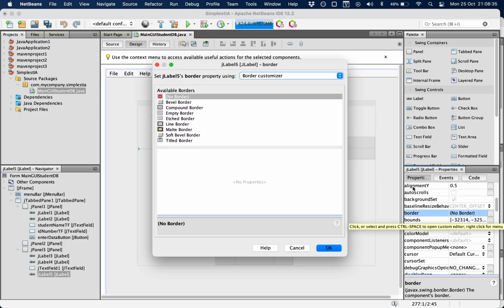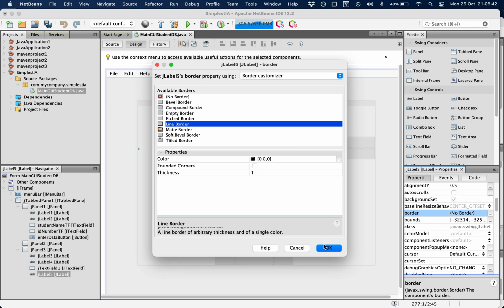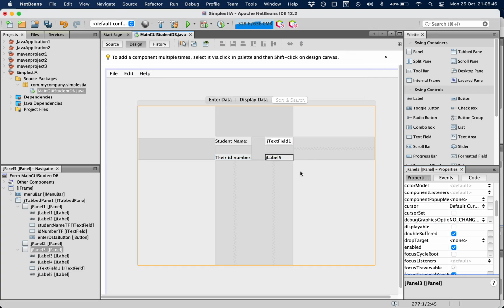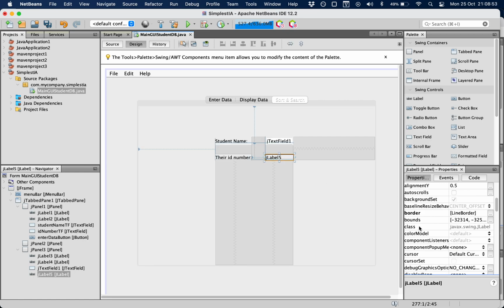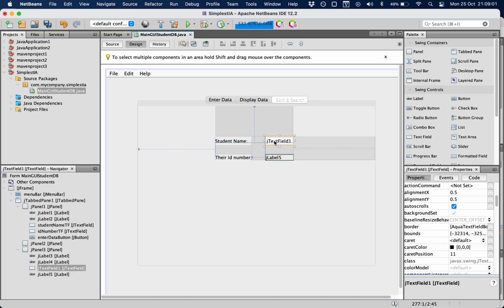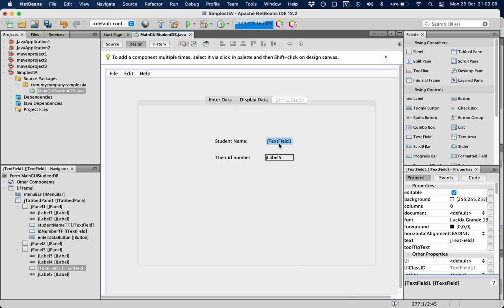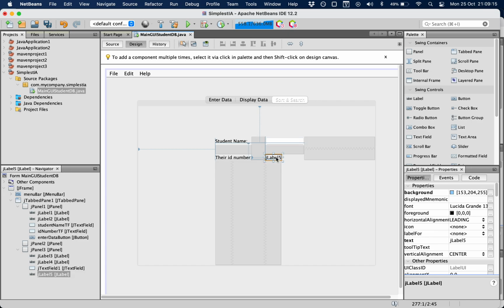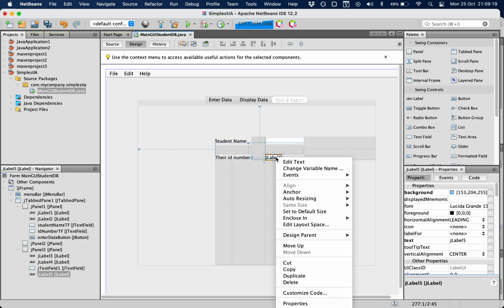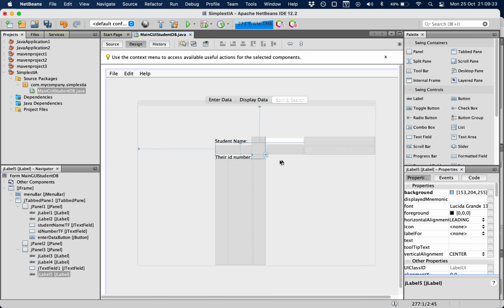Border, how about a border? Okay, border, no border, all right. Line border. So I found border, background wasn't working, but that seems to work fine, okay. So that was the label now. It's gonna have a border, which is a line border. So now let's go and get rid of the text. Like last time, delete, enter, resize if you have to. Oh, that got really tiny. So careful with that one.